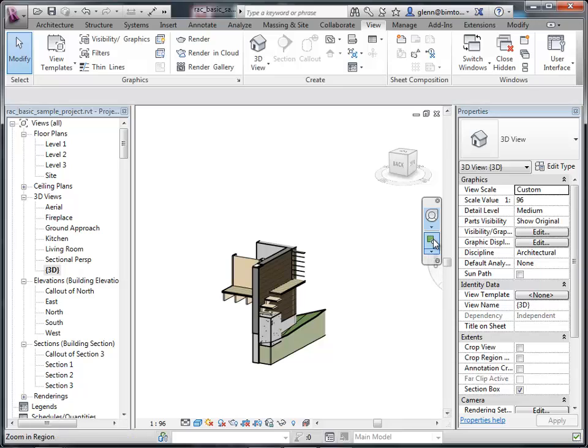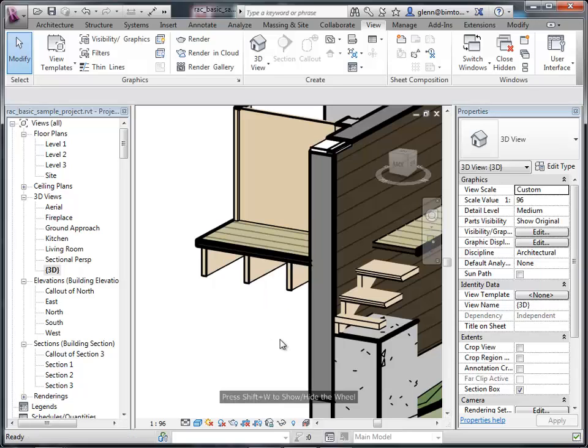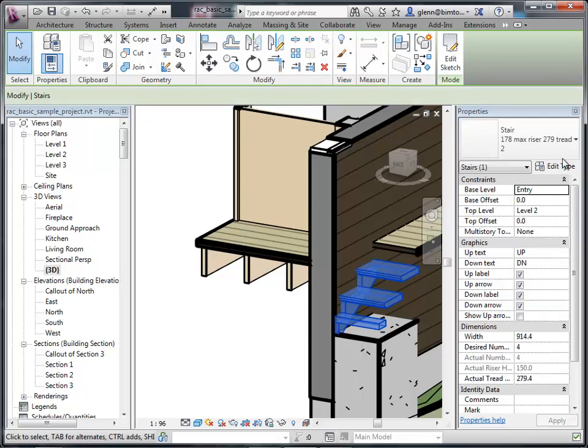So we now actually have a little 3D detail that shows how that stuff connects together. Okay, we can start annotating that and putting dimensions on it and things like that. The cool thing is, it's really all just sort of built live in the model. You change things in the model, and everything will sort of relate to each other. Even things like, let's see what's going on with the stairway here.